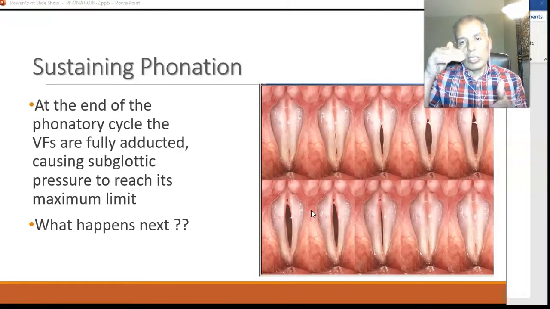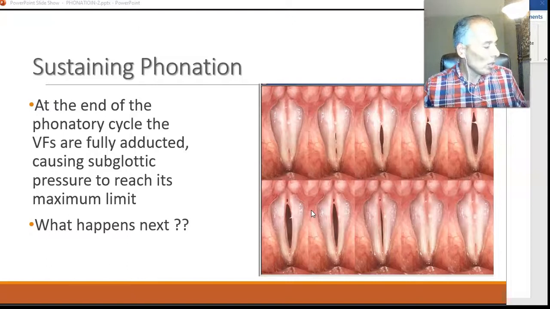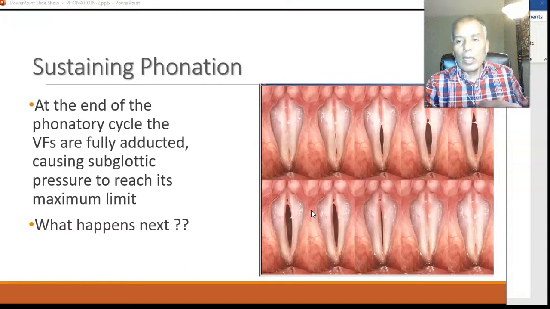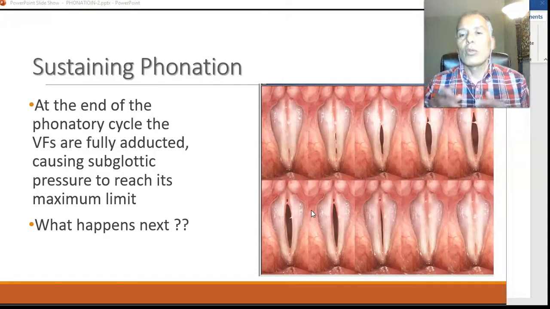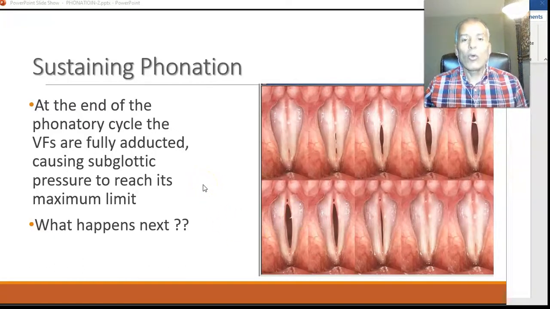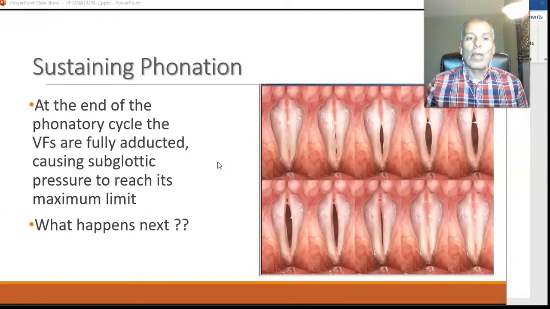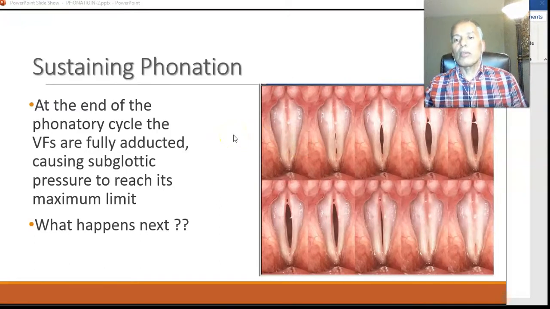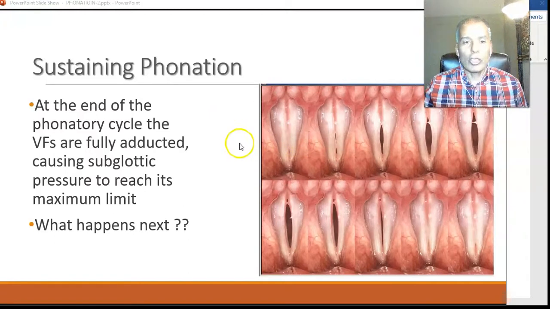And in addition, in the closing phase, you have the Bernoulli effect coming in to aid the elastic force. I'll explain this again more, but please make sure to master this process. Know how it works and know how to describe it in minute details. Every step leads to a different step. And once you get this, you really would have a very good handle on voice and phonation.